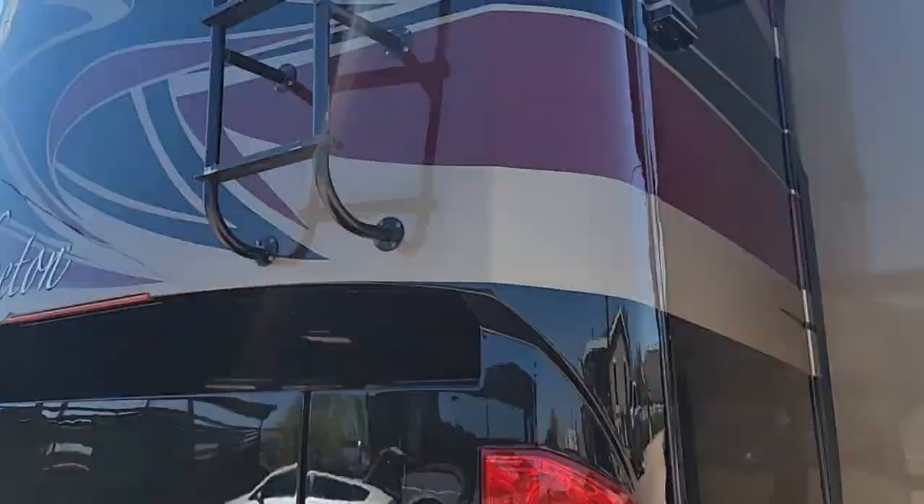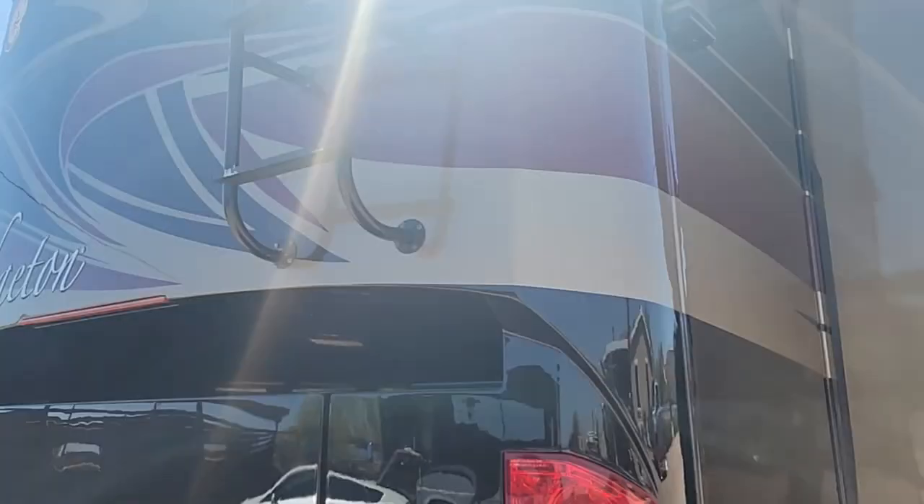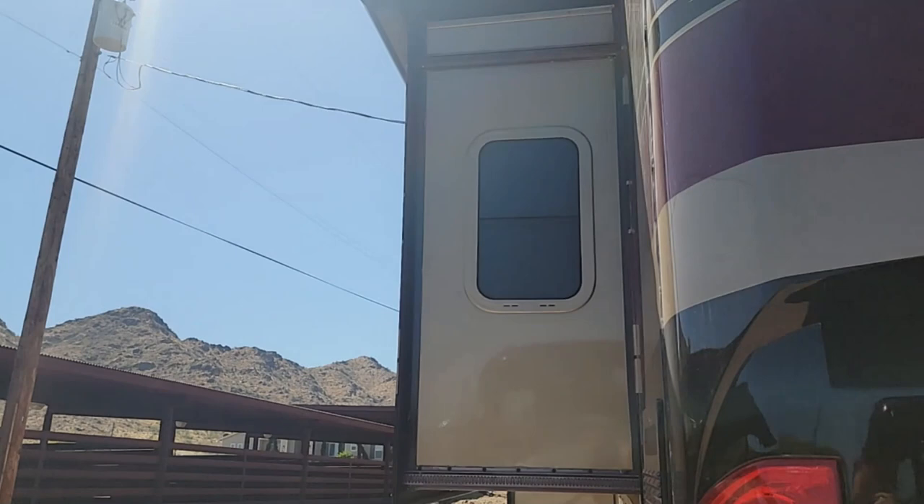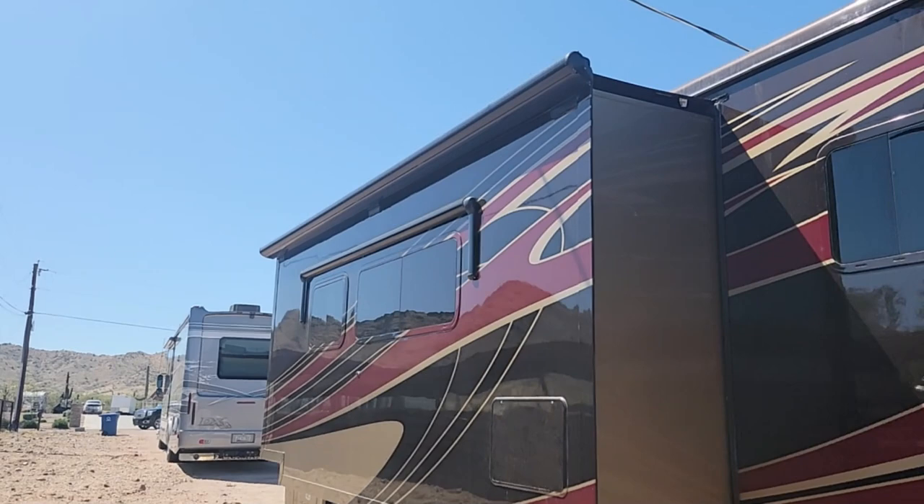It also has window awnings, which I think is absolutely vital on an RV. I prefer the manual window awnings - the power ones are always a little bit more prone to failure, and these are very easy to deploy and put away. Having window awnings is really important if it's hot because you can cast more shade and open up windows if it's raining. It's important to be able to open windows and get ventilation when it's raining, because when you come in wet you'll create a lot of moisture. With the MaxxAir covers up there and window awnings, you should be able to ventilate really easily.